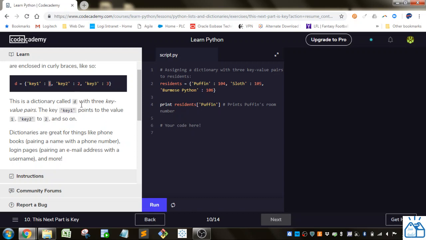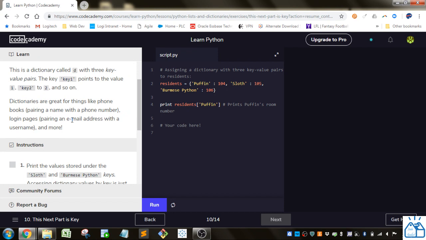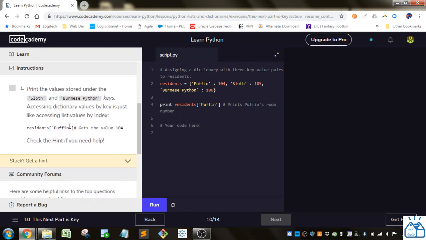This is a dictionary called D with 3 key value pairs. The key 1 points to the value 1, key 2 to 2, and so on. So key 1, 1, key 2, 2, key 3, 3. Dictionaries are great for things like phone numbers, pairing a name with a phone number, login pages, pairing an email address with a username, and more.